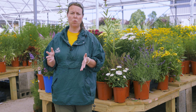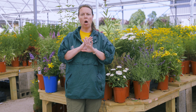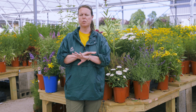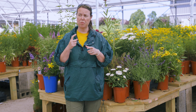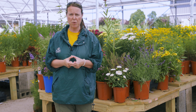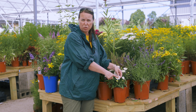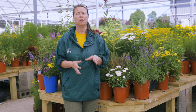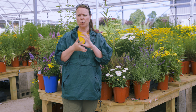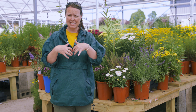Diversity is very, very important — all different types of plants, shapes, sizes, colors. Especially with bees, if you have a single flower like a daisy where you can still see the central eye, that's a good thing. If you can see pollen directly in that plant, that's always going to be great for the bees. When you have a really doubled flower — like a dahlia, which can be very full of petals — it's usually not a great plant for a pollinator because they can't get into the center to reach the nectar and pollen.